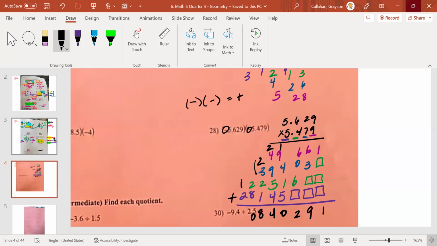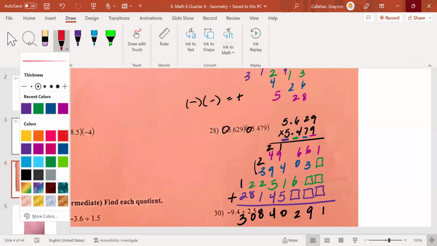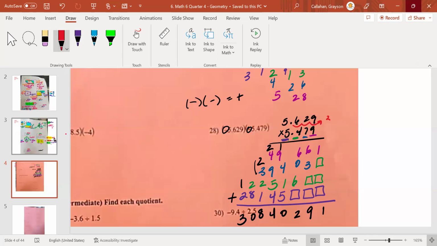Carry the 1, 3. Now, this part you got to be careful with your decimals, okay? Do you see how I go 1, 2, 3 to the right? 1, 2, 3 to the right, which means to reverse that, go 6 to the left. Do you see that? 1, 2, 3, 4, 5, 6. So my answer here is a positive 30.840291. Is that the answer that you got or no? No? Okay, but that's how you would do it.